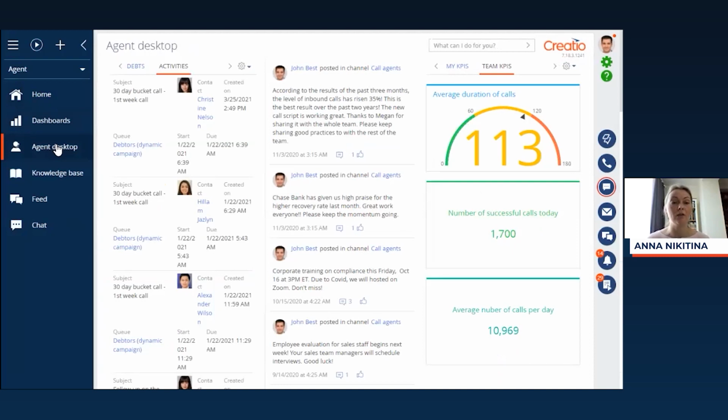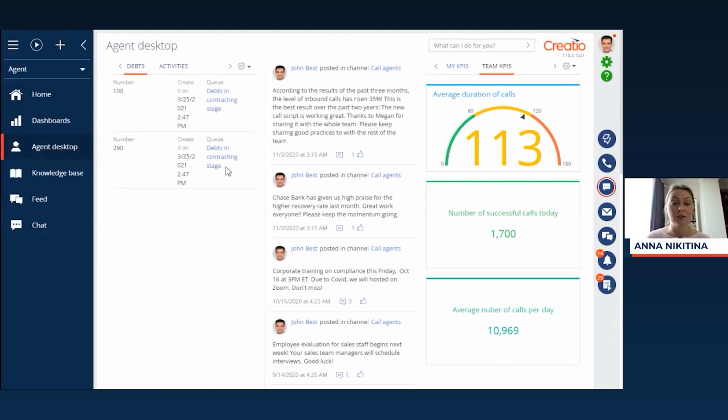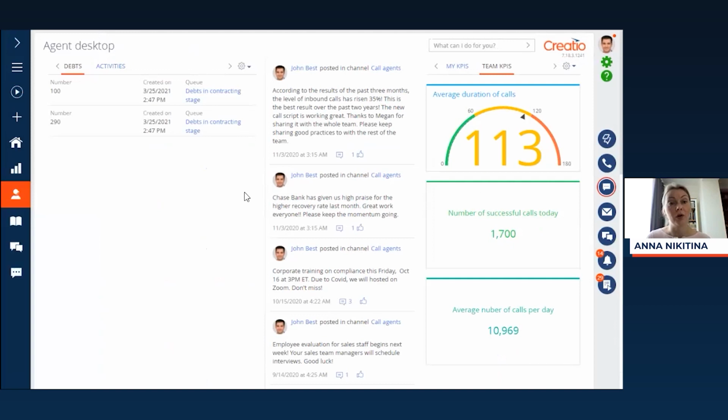And then we now have the view of actual phone calls that the agent is supposed to do. So for example, Mary King, that we have seen a couple of steps ago, who is assigned to this queue, will have this list of top items that she needs to do. Again, she is only entitled to make phone calls on the queues she is allocated to. So she has debtors and she may have debts as well. It will be a different set of debts or queue or items, contacts that she needs to reach out.